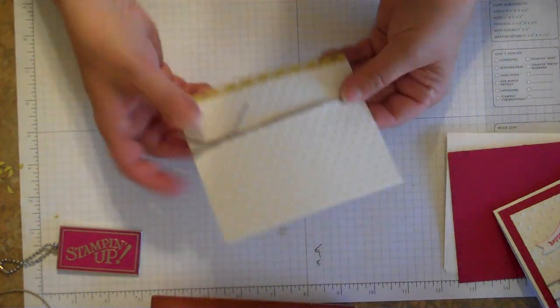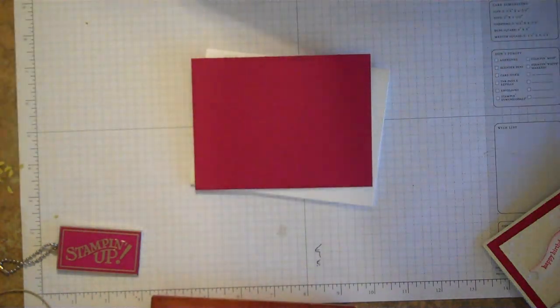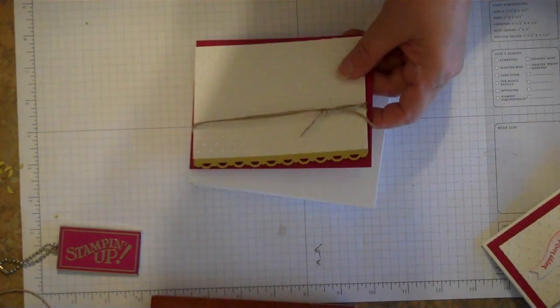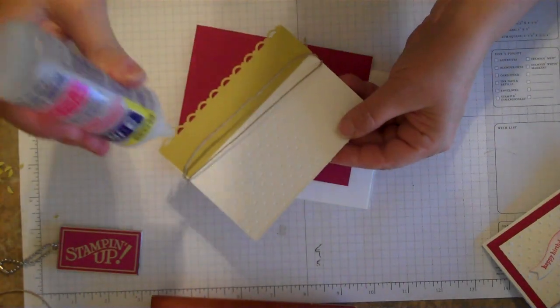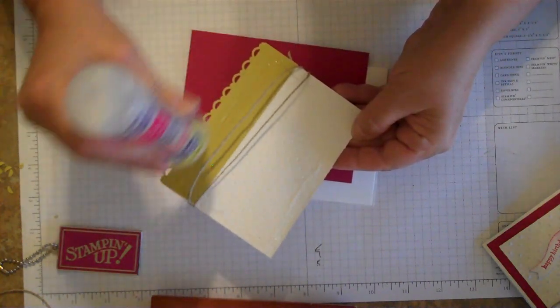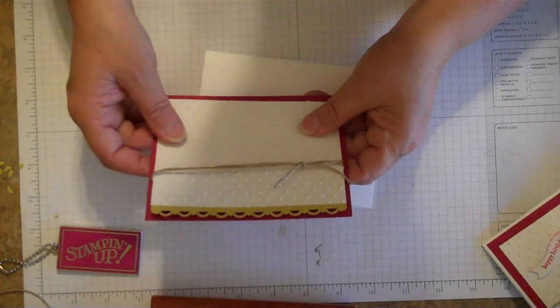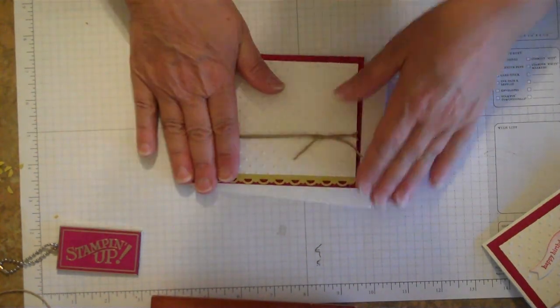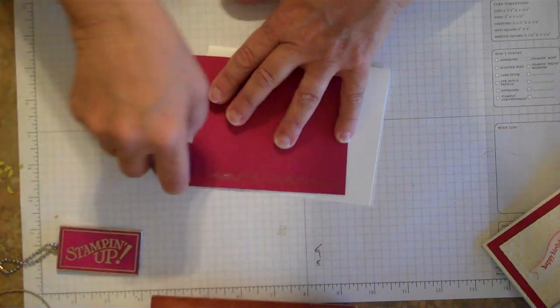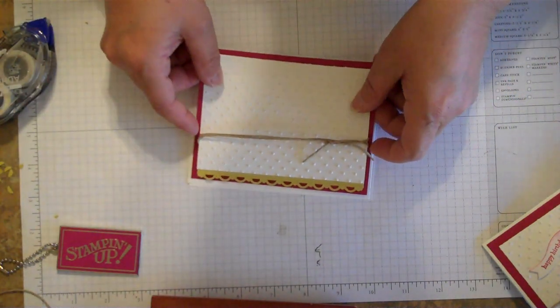Okay, so that's our base of our card there to layer and we'll go ahead and put these pieces together. Again I'm going to be using the 3-in-1 glue to adhere this part of the card together. So that fits pretty nicely. And on the back of this one you can use either the snail or the 3-in-1 glue because this isn't embossed so it'll stick fine.